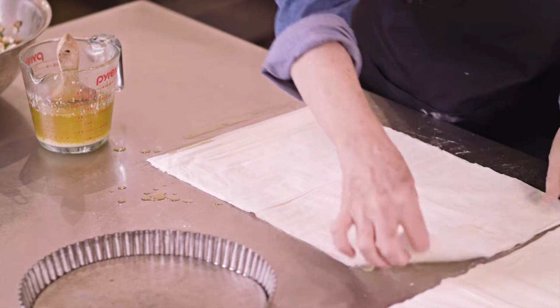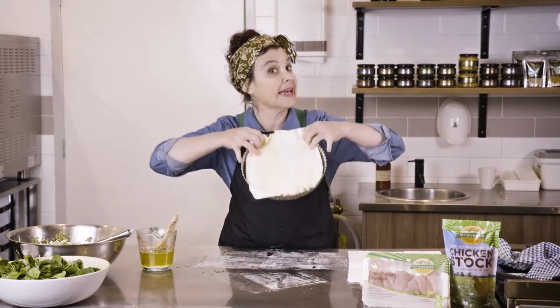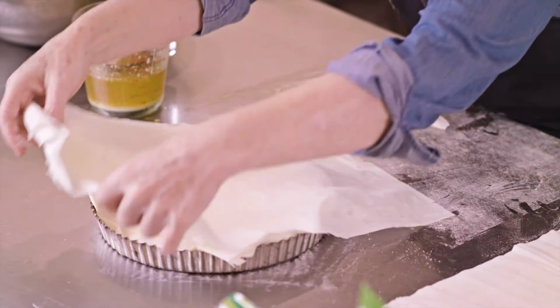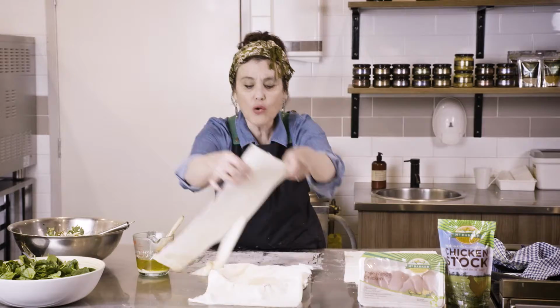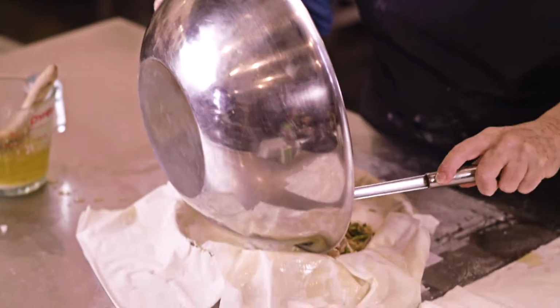We fold it in half and you put it in the bottom of your tin, like so. Ta-da! Keep brushing 3 more layers of phyllo. Make sure you tuck the pastry in. So now I'm actually building up all the layers of the phyllo pastry, which will end up to be nice, crispy and golden. All right, now the chicken mix is going in.